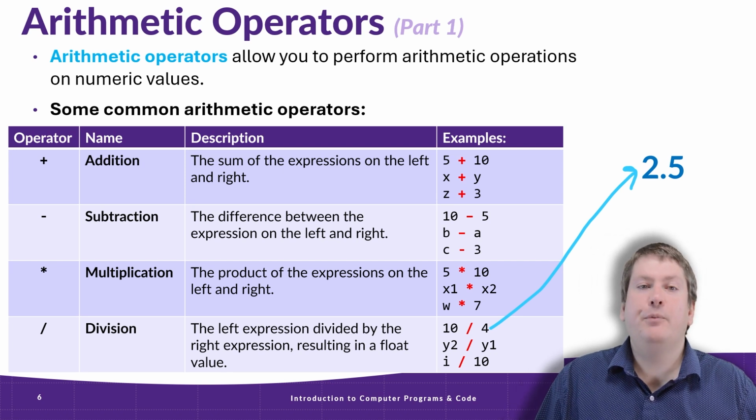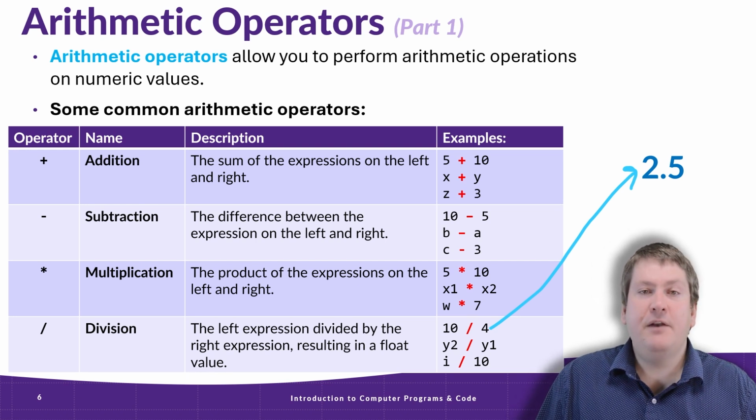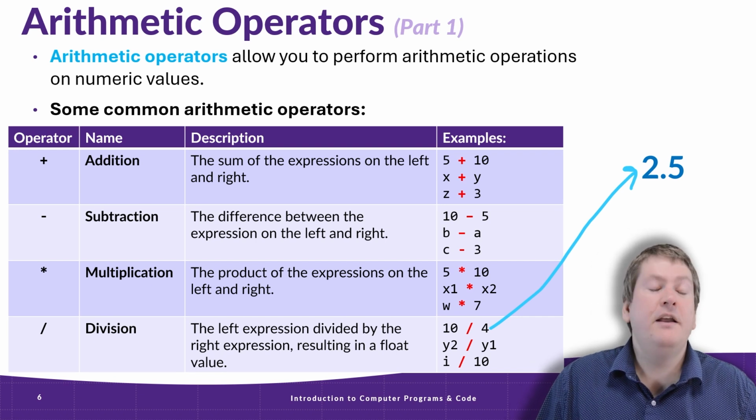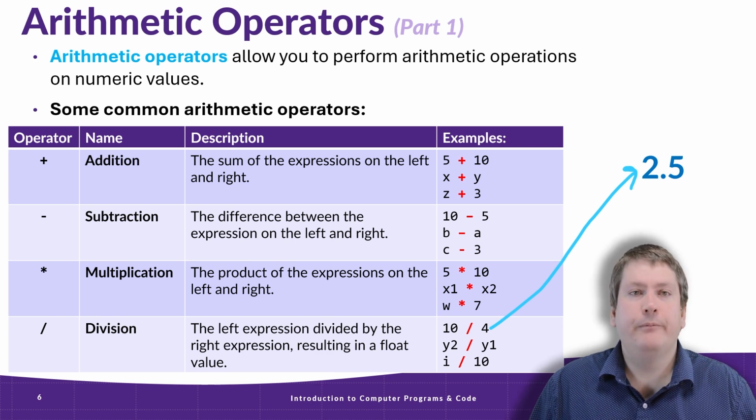If one of those is a floating point value, we're going to get a floating point value in return. If we're doing division, like we see on the screen, we're going to get a floating point value. And with multiplication, again, it matters whether they're both integers, an integer and a float, or a float and a float. If there's some float in there, you're going to get a floating point value. Again, you can always test that with the type function.